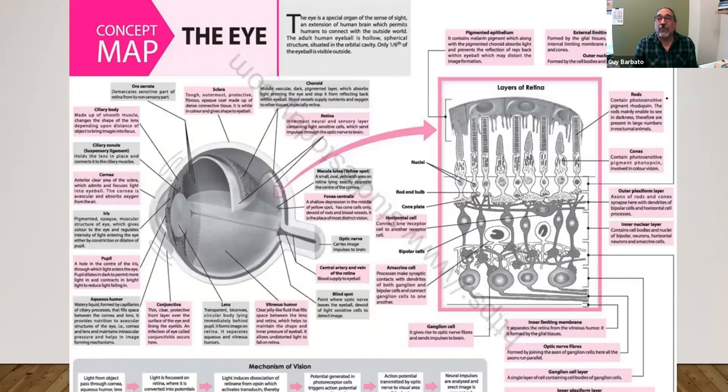I absolutely love this one. This is actually another one from a commercial online source. This is fantastic because it combines anatomical drawings with functional aspects, interactions among and between the different types of epithelia. So again, we're getting down from the gross anatomical level to the microanatomical level to actually talking about the mechanisms of vision. There is another one of these that talks about diseases of the eye and basically takes this and pulls it apart and talks about diseases in each of these different combinations. So this is really a beautiful one.